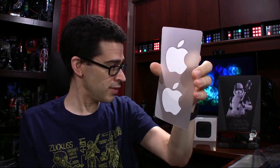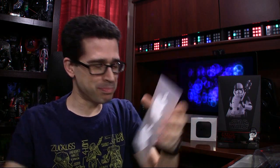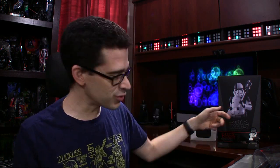We got some Apple stickers, some decals. People use these. Can you believe that? I'm not one of those who uses these. I've collected these. They're not worth anything, but not like a stormtrooper executioner or an executioner trooper. All right, so let's go ahead and continue with the unboxing.